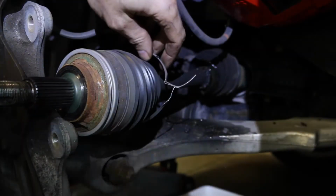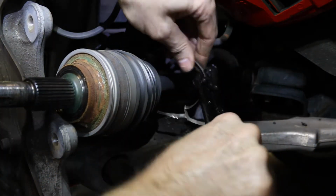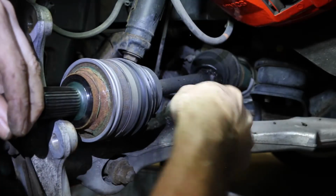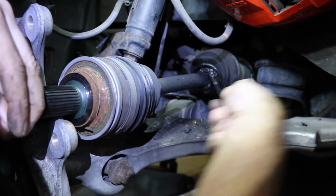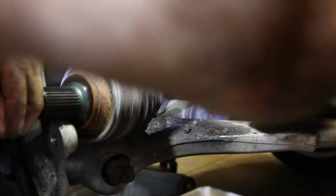So what are we doing? First, we're just removing this band, so we can just pull this axle out. So we removed the bands already. Now what he's trying to do is get the boot to come off of the axle a bit here, and you can go ahead and chop up these old boots because you're not putting them back on. You don't have to take them off in any particular way.